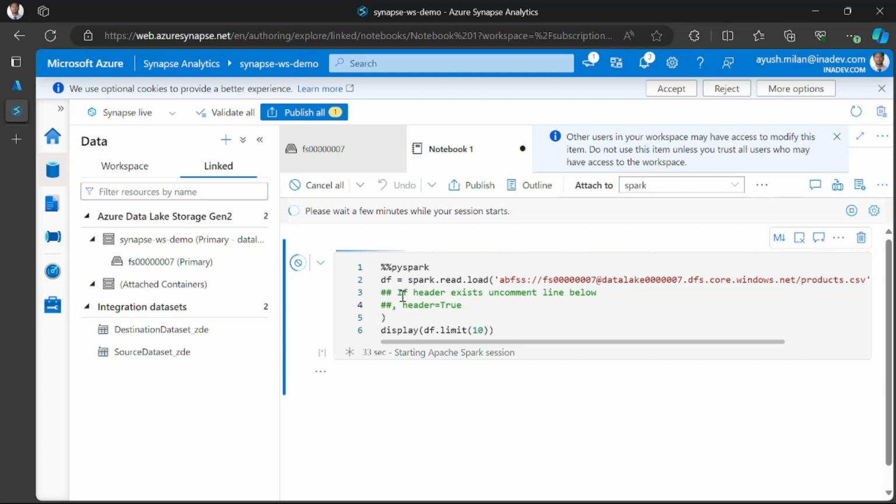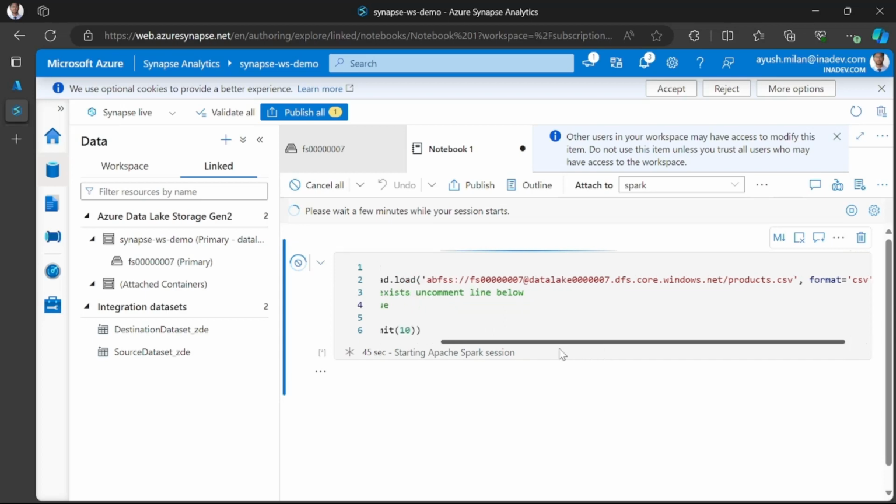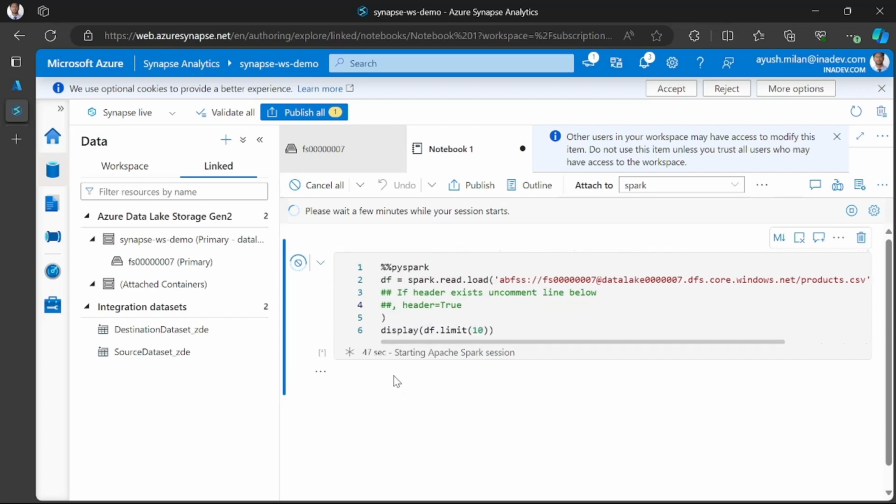So right now, after the run cell execution is finished, you can see the data in a format where the first row is also in the items section. So the headers will not be included as a header, it will be included as data in the product.csv. So let's see what happens.